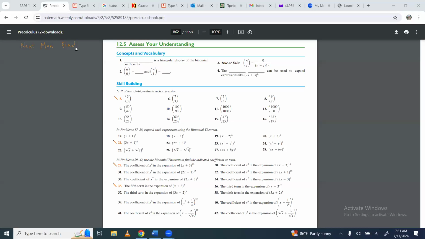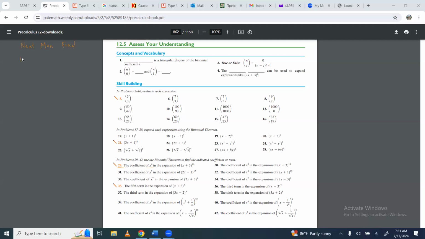So we worked on this symbol of combinations that we have already been working on for a while. I hope you're already familiar with combinations, and that's the one that we're going to use today again. So let me try problem number 29 that talks about a coefficient of x to the power of 6.